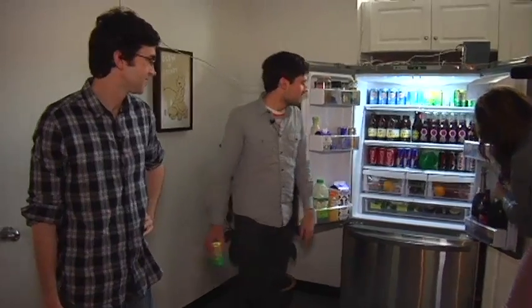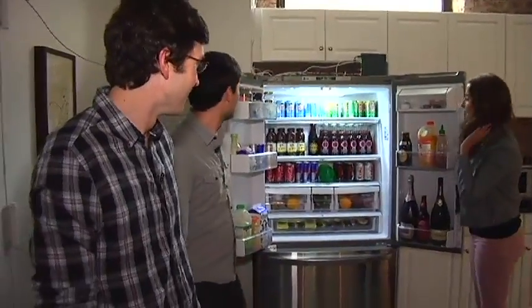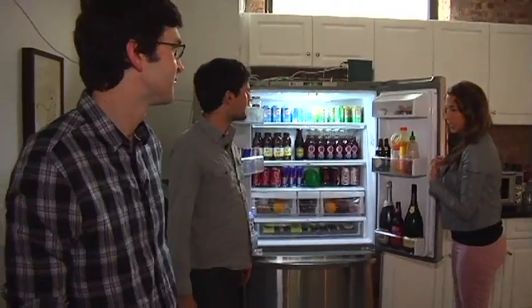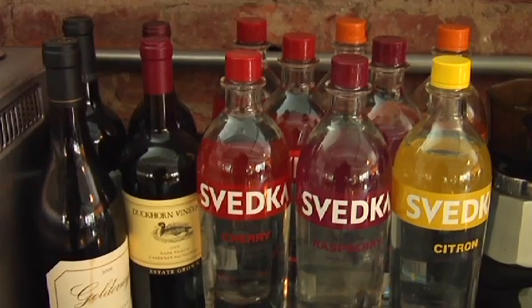Wow. You know, some bubbly just in case. Bottles of champagne. Well, we have a lot to celebrate. What's the occasion? Celebration. Yeah, we've been having a lot of stuff to celebrate. And the seltzer water apparently is something the engineering team runs on. We drink about a pallet a day. That's a lot of vodka. Oh yeah, we have a lot of vodka too.